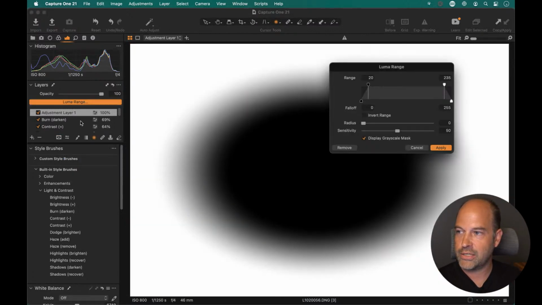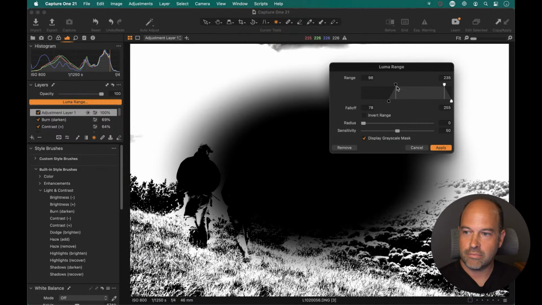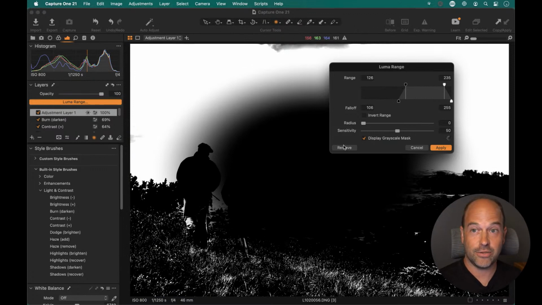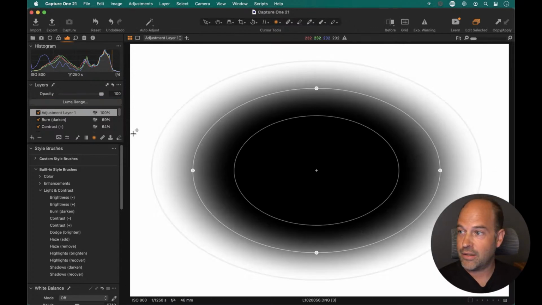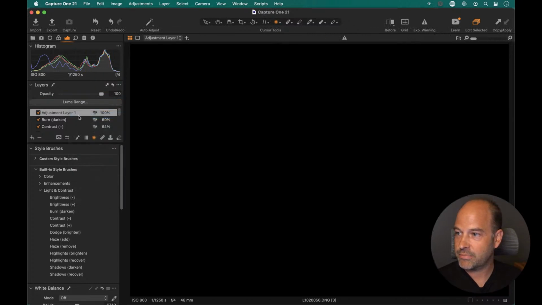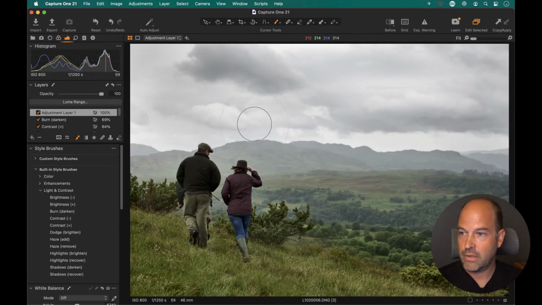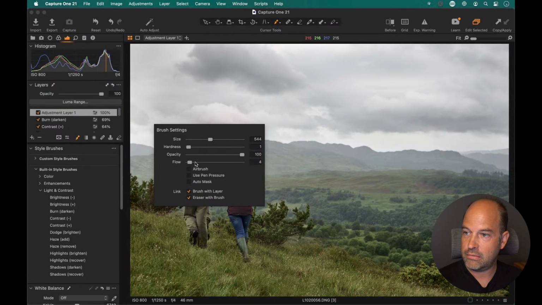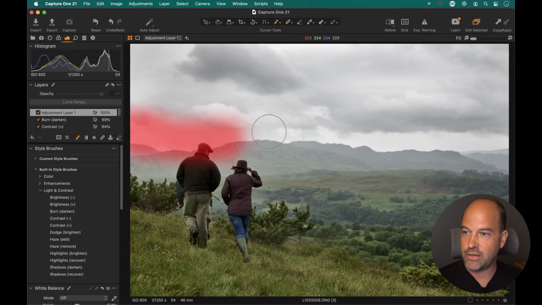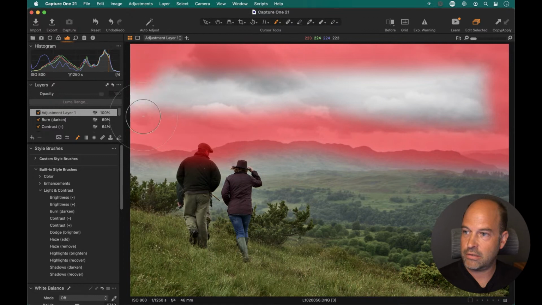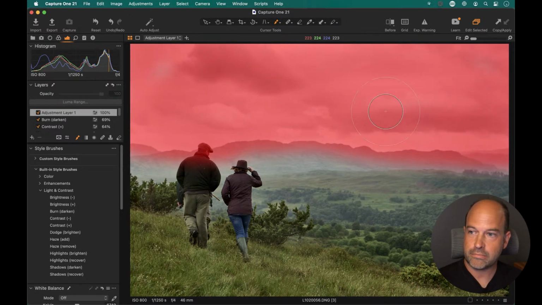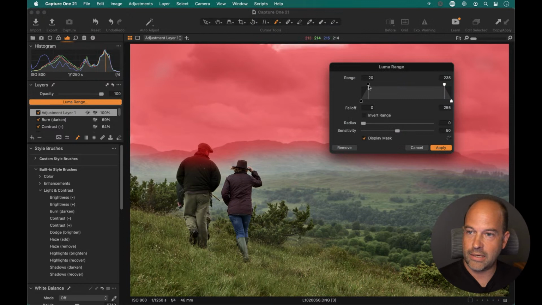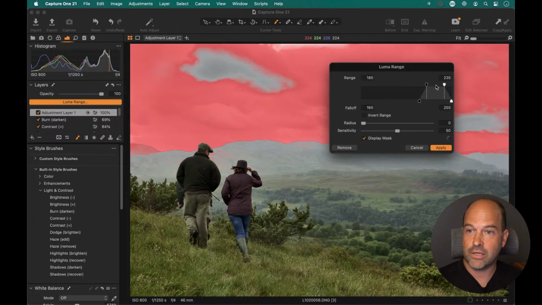And then if we did Luma Range on top of that, we can also, whoops, we can also stick Luma Ranges on top of that too. So the sky is the limit. Another option, let's just clear this mask. If we grab our normal brush and we just masked along here, let's bring up the flow. If we just did a rough mask along the sky, like so, and then stuck a Luma Range on top of that, we could almost achieve a similar thing, like so.